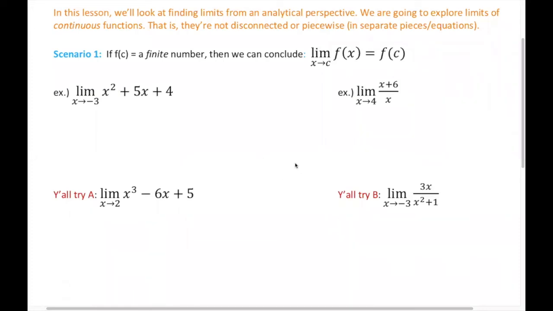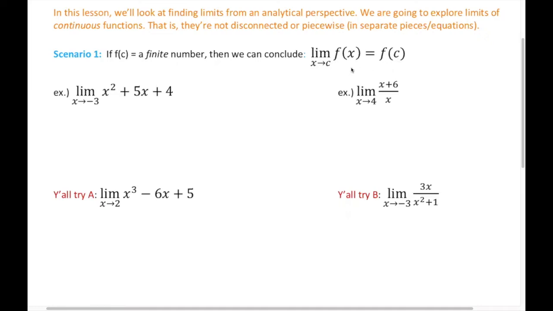In this section, we'll look at finding limits from an analytical perspective. We are going to explore limits of continuous functions. That is, these are not disconnected or piecewise in separate pieces using separate equations. So let's look at scenario one. Scenario one says if f of c equals a finite number, then we can conclude that the limit as x approaches c of f of x equals f of c.